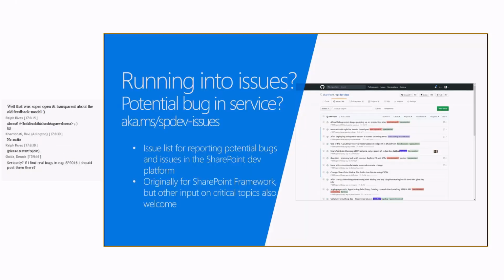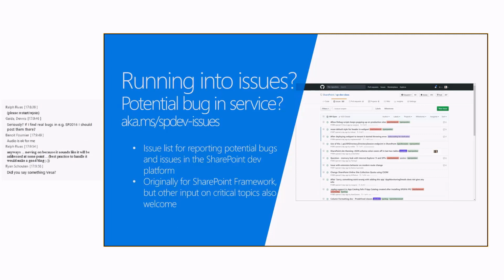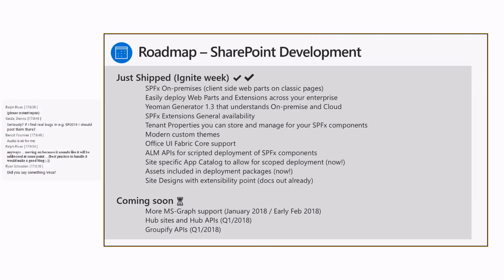Now, please use the aka.ms/spdev issue list for reporting any issues, because we want to help you on this journey. Or if you find an issue in the documents, please let us know, and we can then fix the issue in the documentation. Now, quickly before we go to the new stuff, just a quick update on the SPDev roadmap.